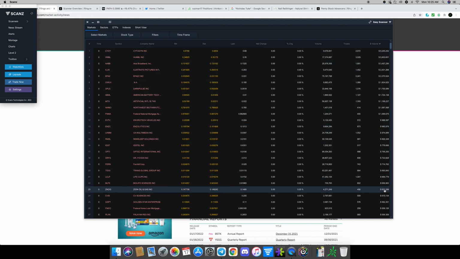This basically gives you everything that's going on. This was from Friday because the market's closed. This is everything that went on Friday. You've got the bid, the ask. You could set this up however you want it. I like to use dollar volume because I like to see how much money is going to each ticker.